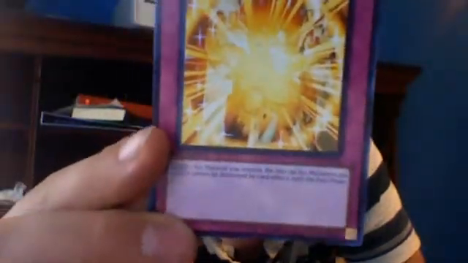Okay, so the first card I have to talk about is Utopian Aura. That right there. Detach one XYZ material monster you control. Detach. No, one second. Detach one XYZ material you control. The face-up XYZ monsters you control cannot be destroyed by card effects until the end phase. So that's a pretty good card.